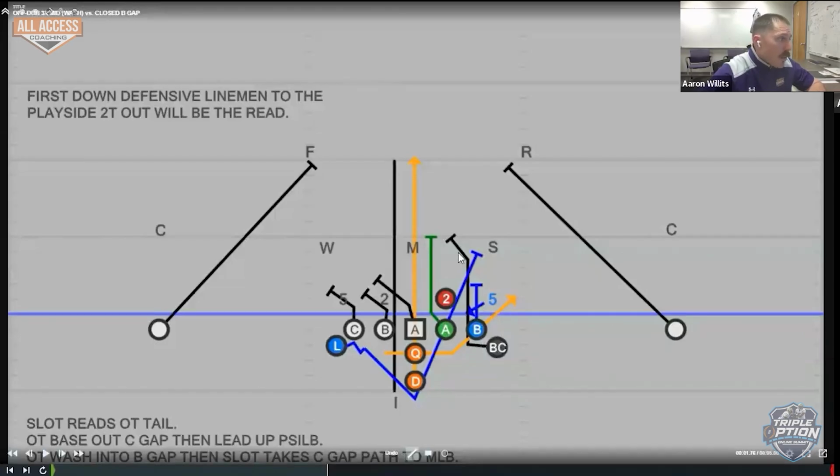Well, the B gap closed down. I'm going to stay on the same track, working for that front side inside backer. I'm just doing it through the C gap. My lead block. Well, I can't lead up the B gap. The B gap's gone. I'm still leading off of my buddy's tail, and I'm kicking out the first thing outside of his inside front side lead. Both receivers, get in the box.